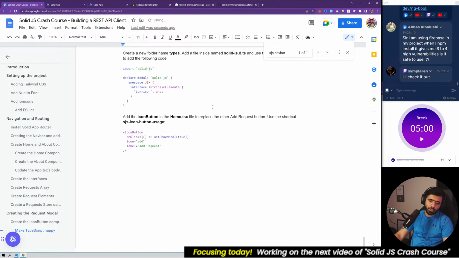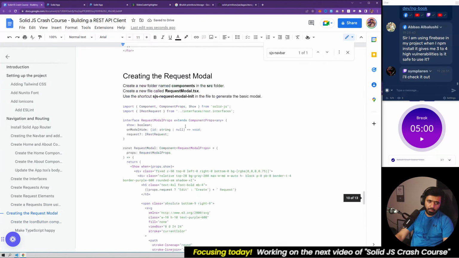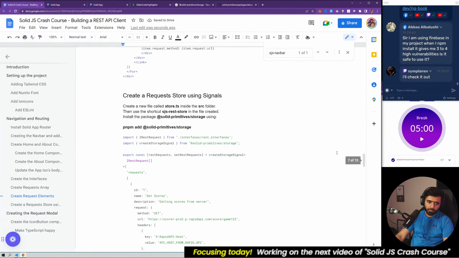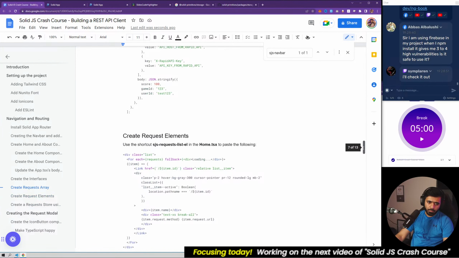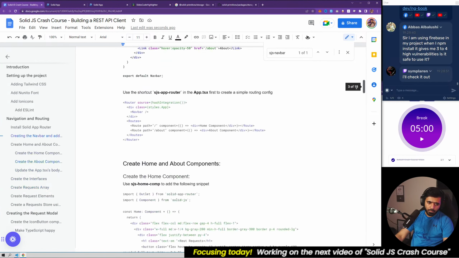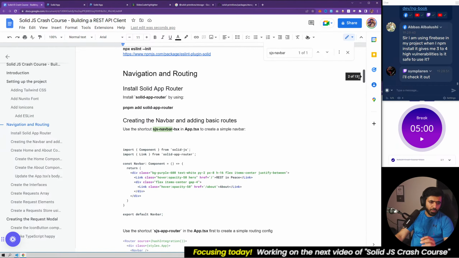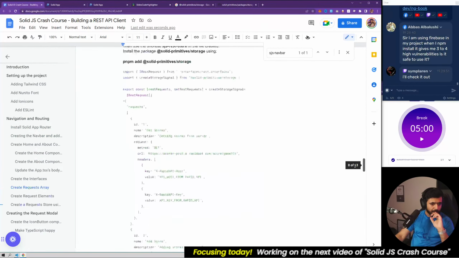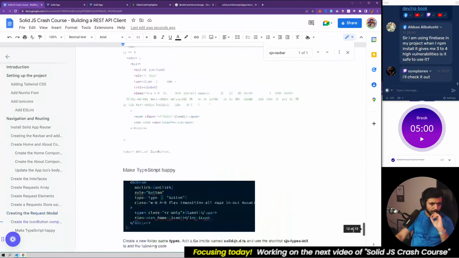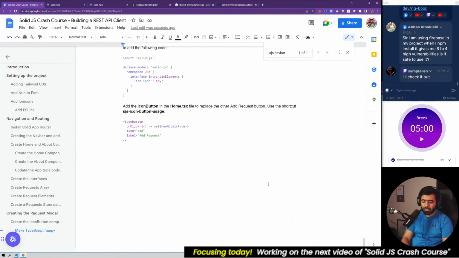Then I think we should go ahead and say, wait a second, navigation and routing. Okay, then this one should be solid JS form.